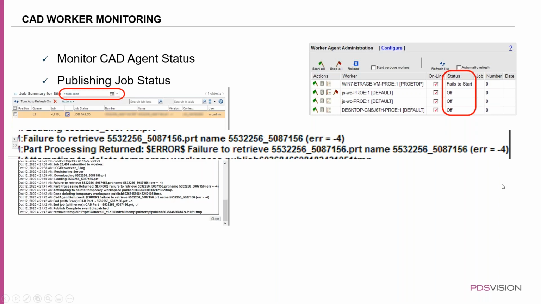The other cause for this failure could be that a user's Creo system was upgraded to the latest version of Creo, and we forgot to update the Creo on the worker. So the Creo cannot open the latest version of that file because it was modified with a later version of Creo. So that's one of the things that could cause that to fail.